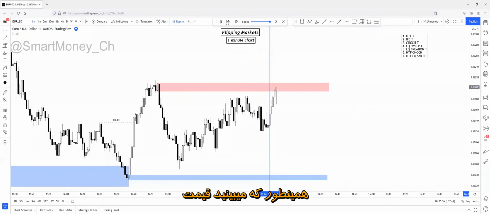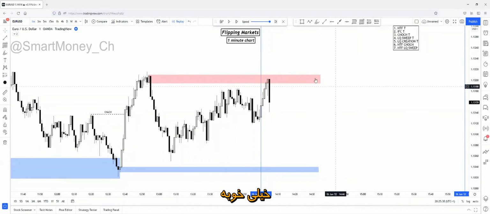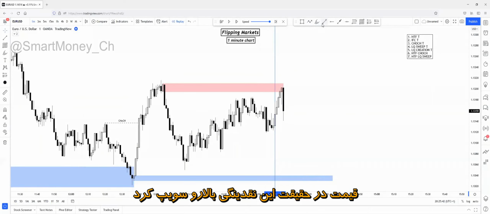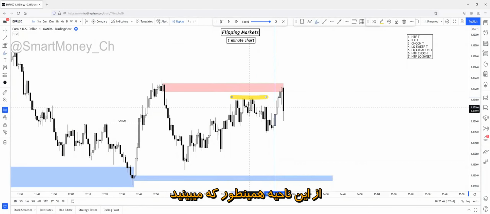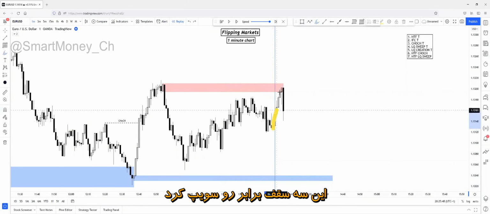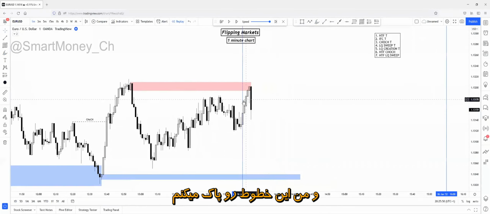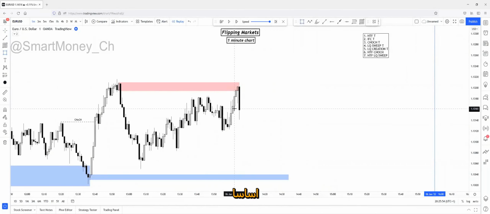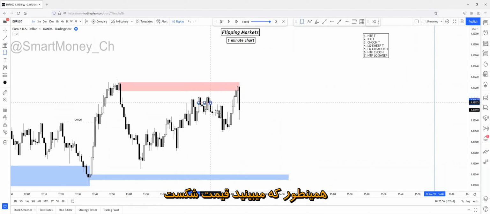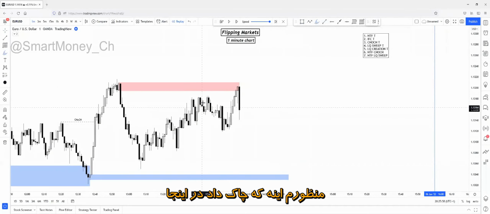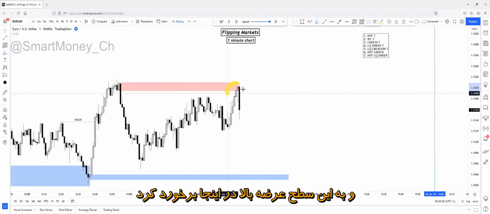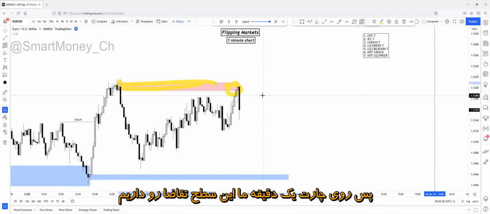Okay, as you can see, price, very nice. Let me just close this zone. It has been mitigated. Price actually swapped the upside liquidity from this region here. As you can see, it swapped the triple tops with this movement. And I will just remove this line so it doesn't confuse us. So basically, as you can see, price broke structure. I mean, changed character here to the downside with this movement, and after this price changed character to the upside here and tapped this supply zone up here.